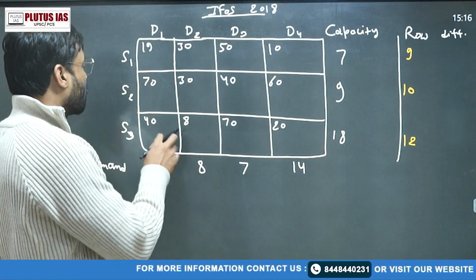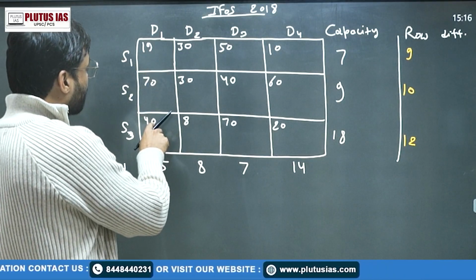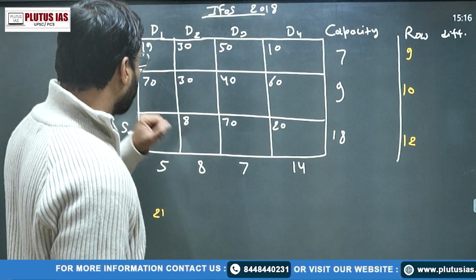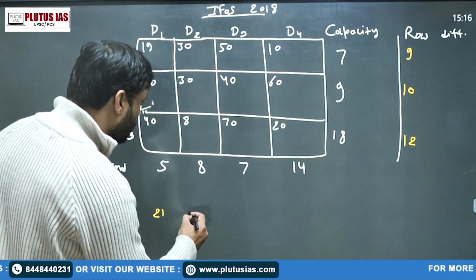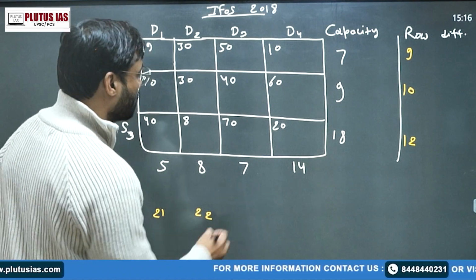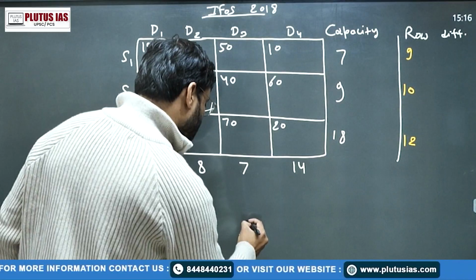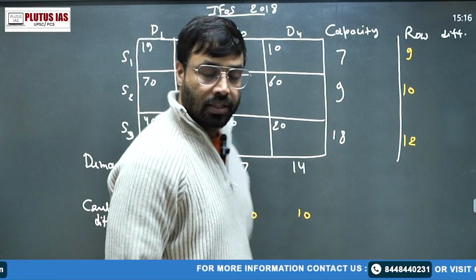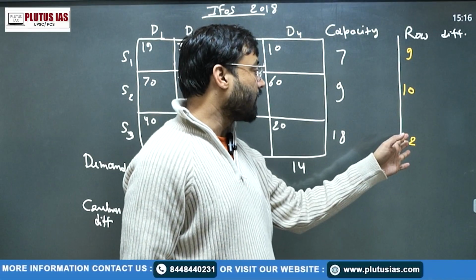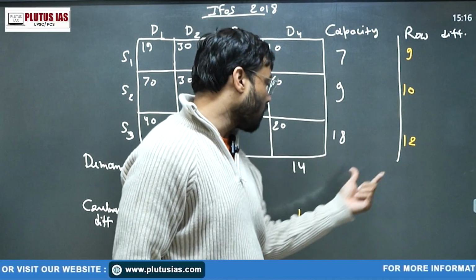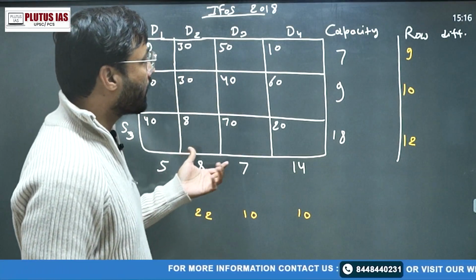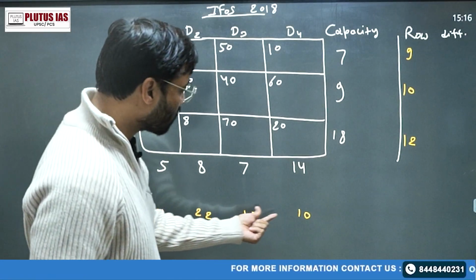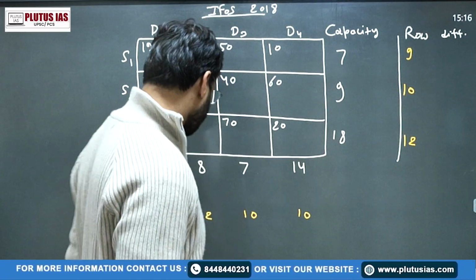Similarly, we have to do the same thing column wise. Find the smallest and second smallest, 40 and 19. Take the difference, we'll get the 21. Similarly, here 30 and 8 means we'll get the 22. In this case, 40 and 50 difference is the 10, and in last 20 and 10 the difference is 10, and these are called the penalties. So row and column, after finding difference, we know that in this method first check which one is the maximum penalty. So here 21, 22, 10, 10, 12, 10 and 9, 22 is the maximum.